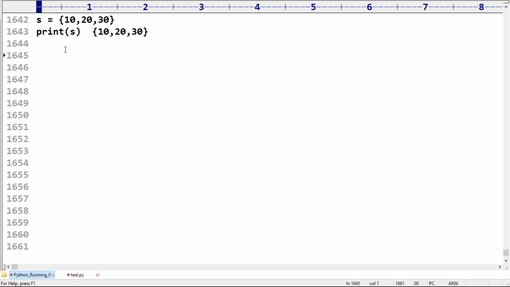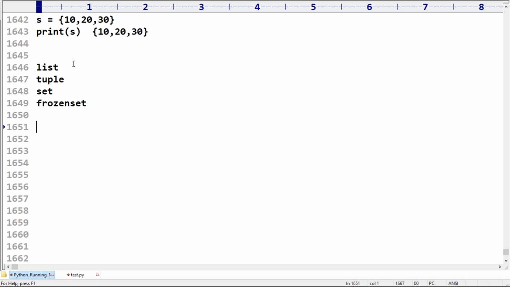That's all. Beyond that, nothing. It is not recommended to discuss much about frozenset, because we are never going to use this concept. Just for your awareness, I'm covering this concept. List we covered, tuple we covered, next set we covered, frozenset we discussed.